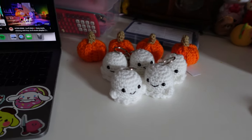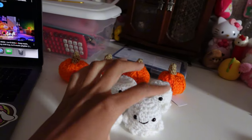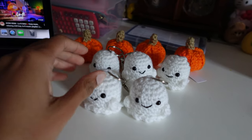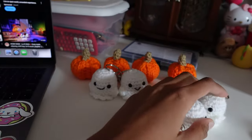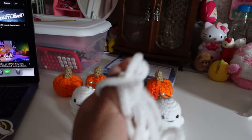Hey guys, couple days later. Today I think I just got done with 2 or 3. I don't really remember, but I think I got 3 done today. But I'm about to start making the little mini ghosts.